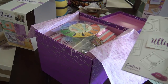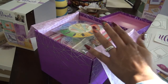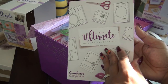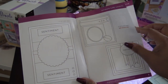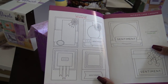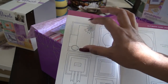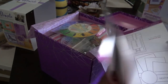I don't know that the color wheel is that important to me at the moment, but maybe I will use this just so we can say, okay, we're going to use yellow, blue, and teal, or whatever, however we're going to use this. I'm going to pick one of these designs to work with. So this is a 6x6 card base, it's a 4x6 card base, it just depends what we want to do. Since we do want to use some cutting and some other stuff, we have to use something that's going to have quite a few things on it, right? A sketch that has a lot of things. So I'll choose that in a minute.